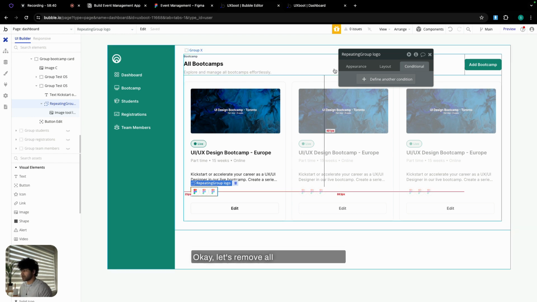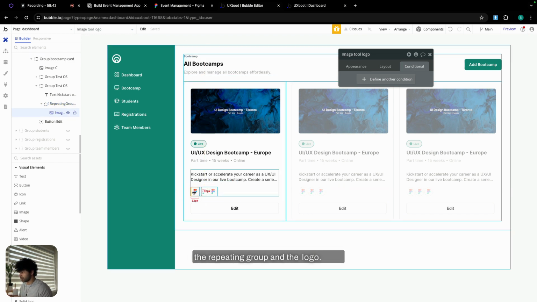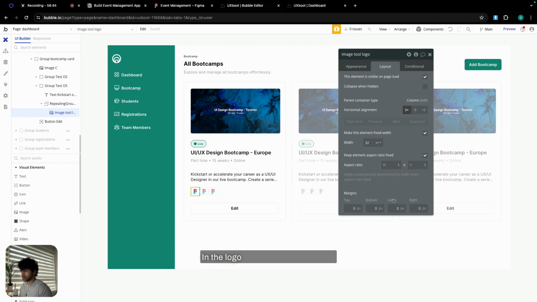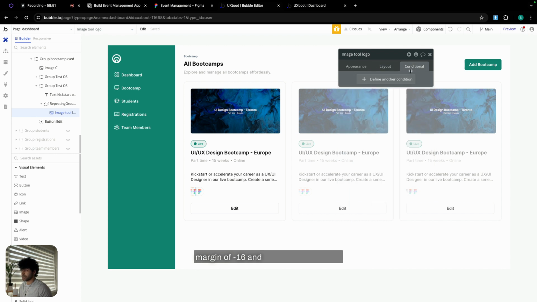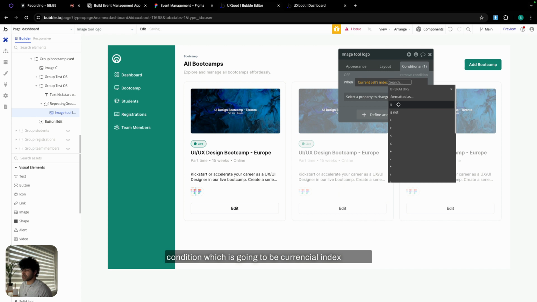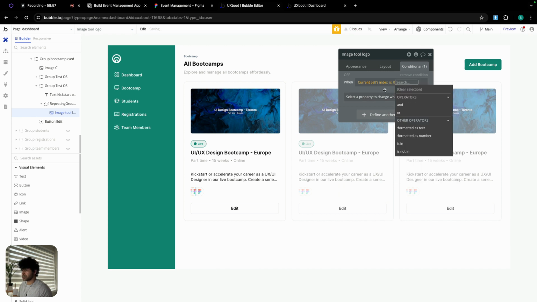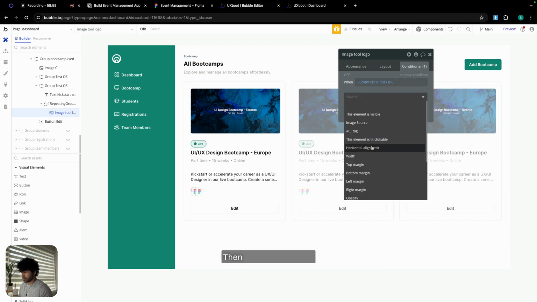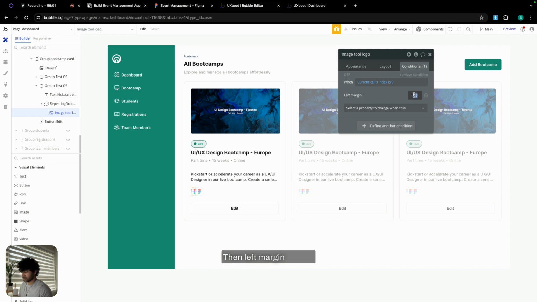Okay, let's remove all the conditions from the repeating group and the logo. In the logo, we are going to set a left margin of minus 16, and we're going to set a condition which is going to be current cell index is 0, then left margin is 0.